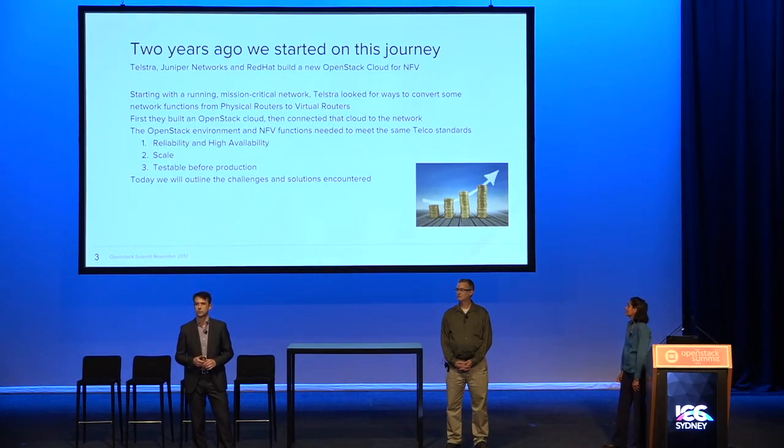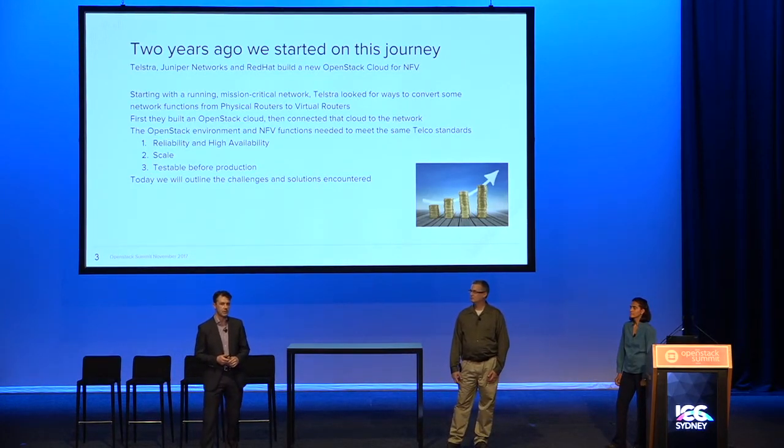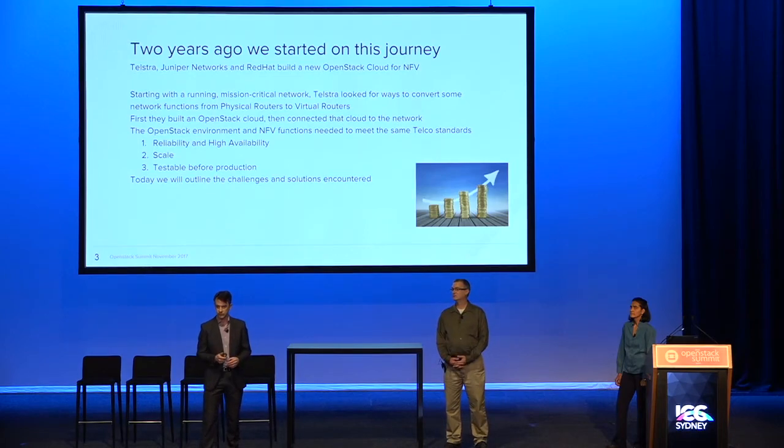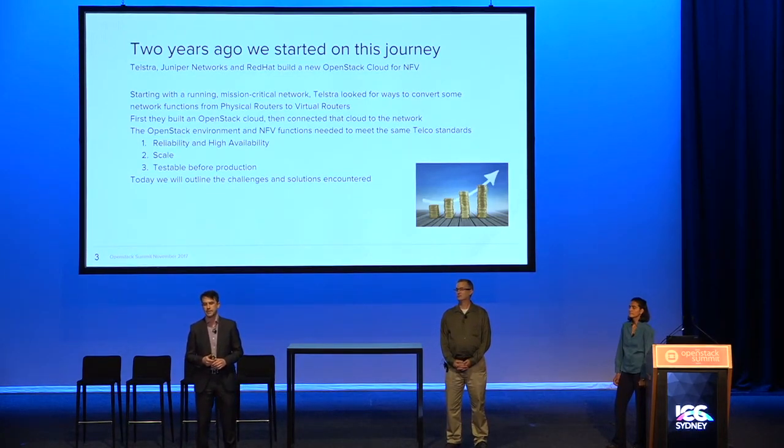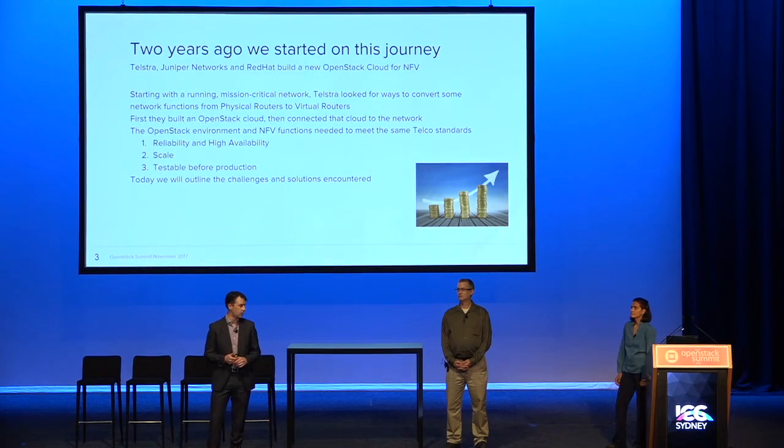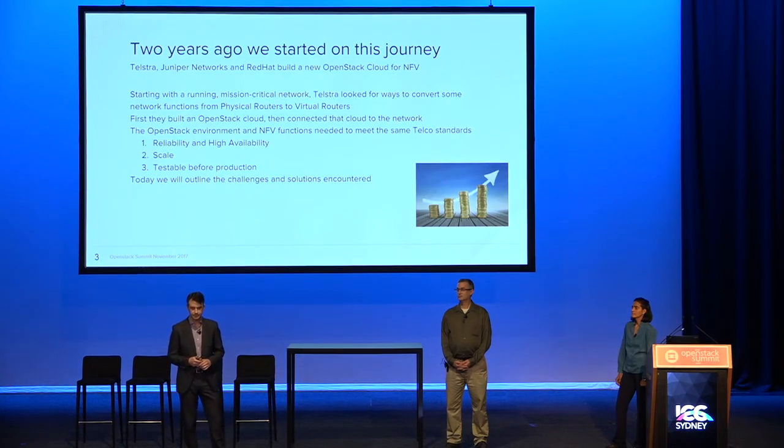That use case is a virtual PE. So this is an MPLS PE delivering IPVPN services. These for business and large enterprise customers. And we were using the latest version of OpenStack that was available at the time. So this is on Red Hat, so our OpenStack Network Platform 10.